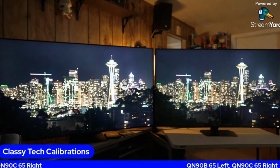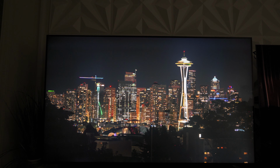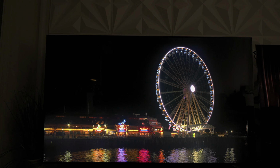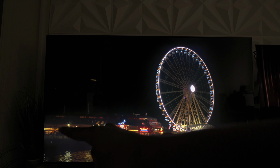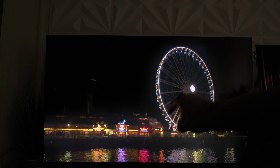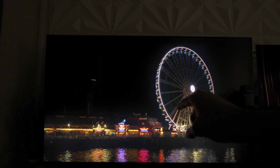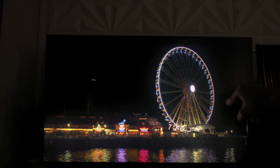So I'm going to show you this scene. This is the Ferris wheel scene that we saw in Keep It Classy's. By the way, there's nothing classy about him because he's lying to you about this stuff by not telling you. The blooming is bad. I don't know why it's so hard for people to admit that. You can look on his video in this area and in this area and in this area, and you will see the same level of haze you're seeing here, and the local dimming will be dark in the same area here.